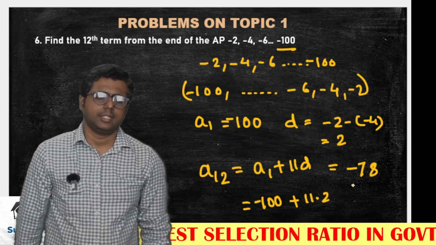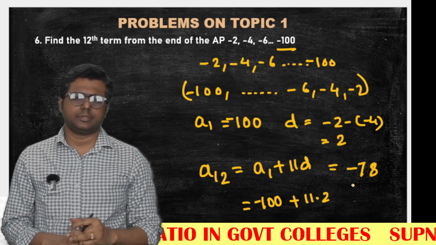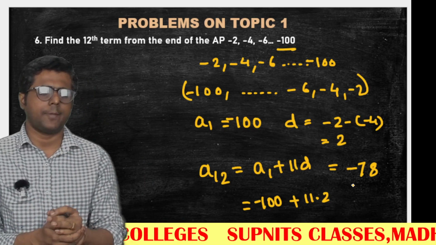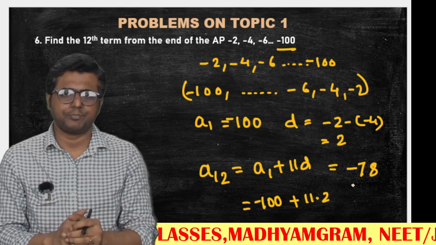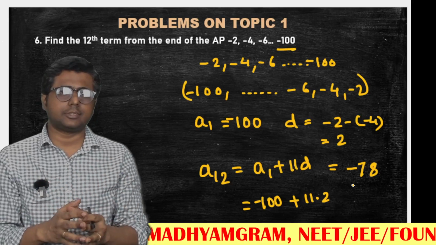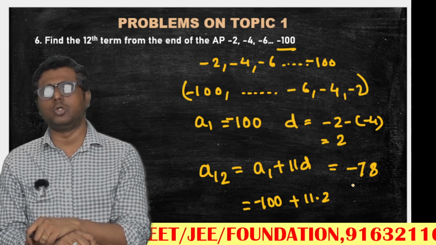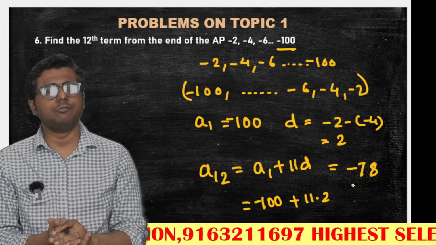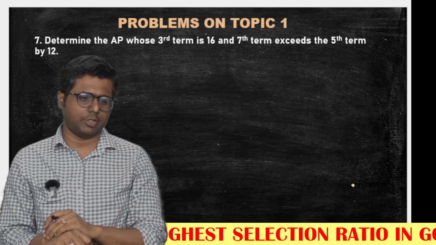Okay guys, it's a very nice problem if you see, because for the first time in the series, we are getting a problem which is not coming from a direct formula; you have to reverse the AP. So whenever it is asked to find a term from the end of the AP, what you are going to do? You are going to reverse the AP. Things will become very easy, as you can see over here. So we are going to go to the next one.